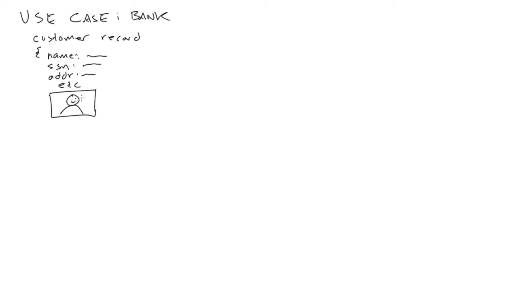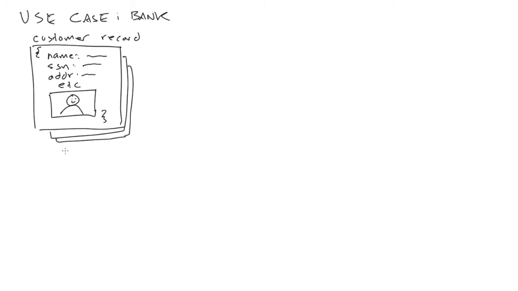Let's say our bank keeps a picture of their customers as part of the bank customer record. So customer records are structured data. These are clearly nouns and important data records that we want to synchronize and replicate between systems. This information includes customer name, social security number, home address, et cetera, but it also has a picture, which you may think is a blob or unstructured data. It is unstructured data, but it can be tied to the structured data, so it becomes part of the master record for the customer.